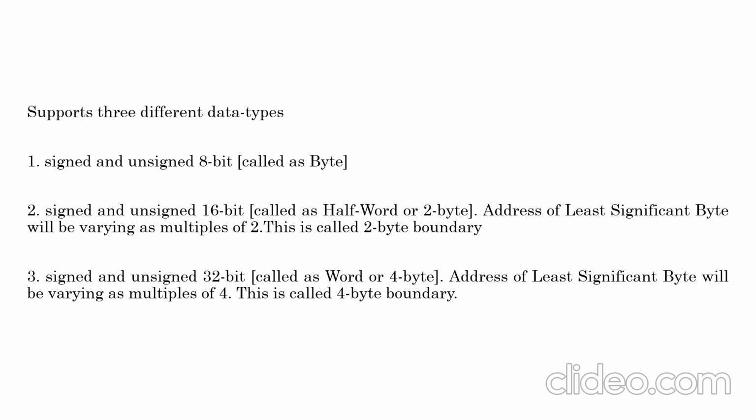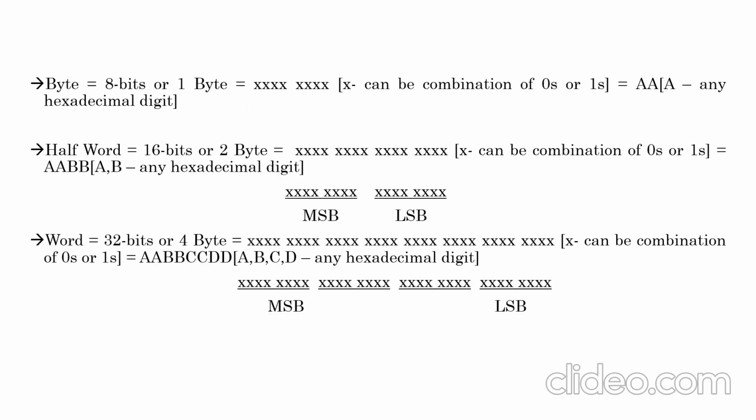Suppose I want to store a 16-bit data into a location, what should I perform? Suppose I want to store a 32-bit data into a memory location, what should I perform? That we will see now. Before going into the concept of memory storage, we first need to know the basic format for a byte, a half word, or a word.